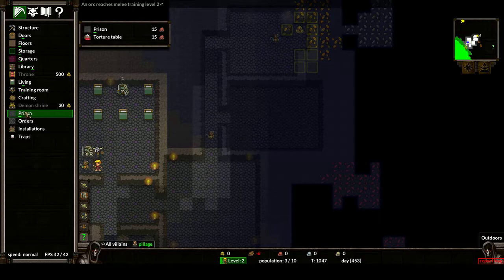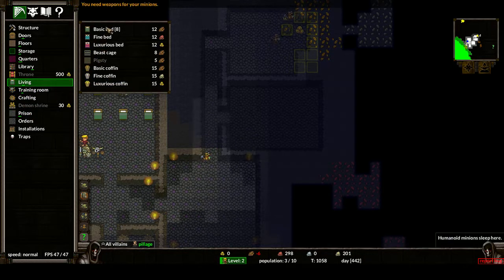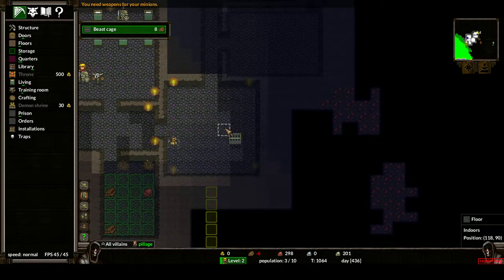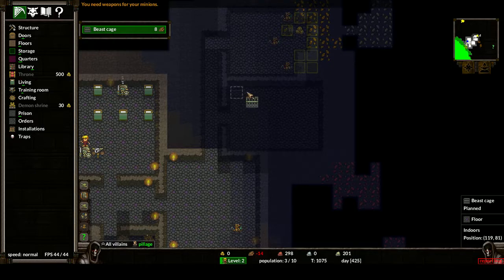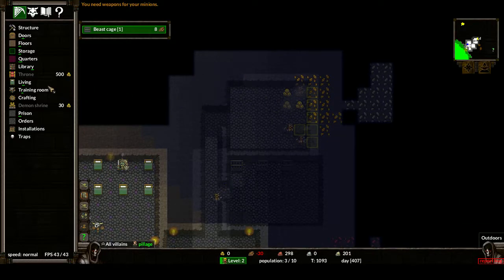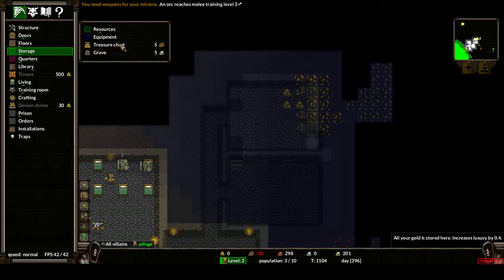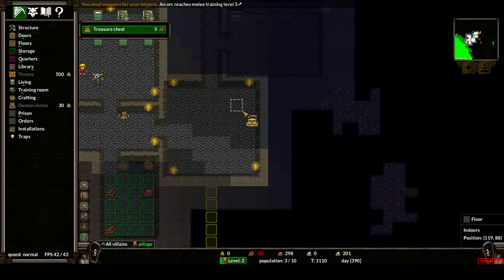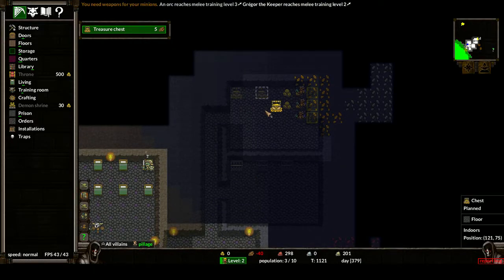There's a priest. There's crafting. Oh, beast cages. Yeah, we can have beasts joining our forces. So let's build 3 beast cages over here. This one, we need a treasury room. Storage, treasure chest. Yes. I think I'm just gonna put it here for now, together with a library.